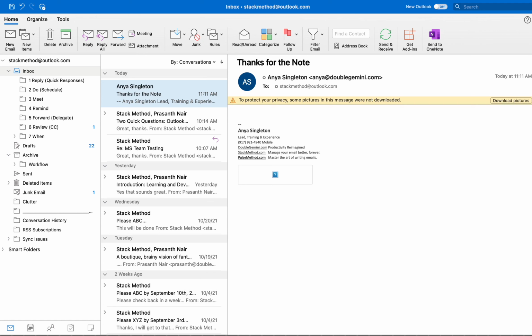So let's talk about tracking with Remind. In the course of the day, we're going to send out tons of emails. And sometimes we need to keep track of a specific email that we're going to follow up with a client, or it's something we want to remind ourselves about later.